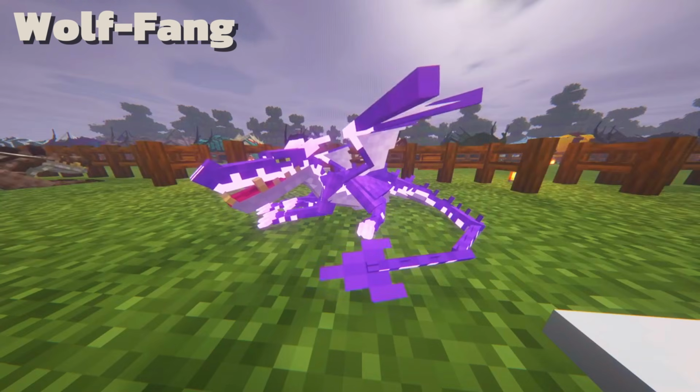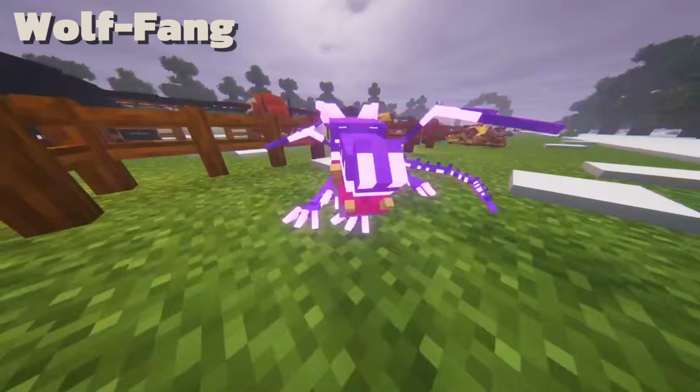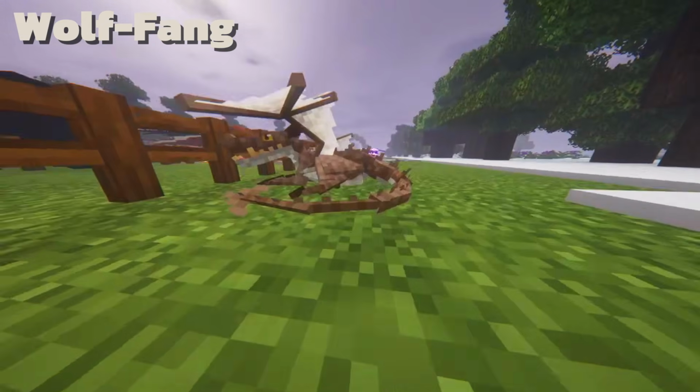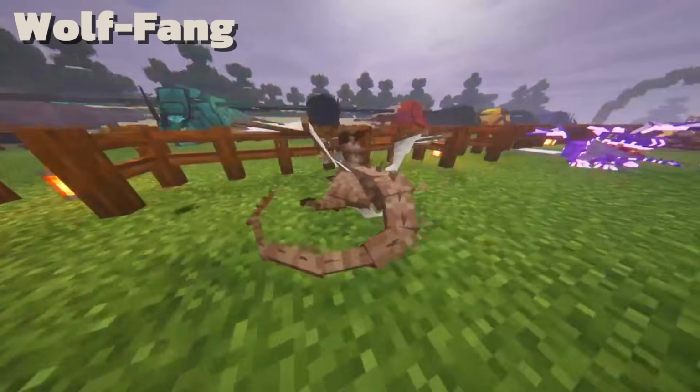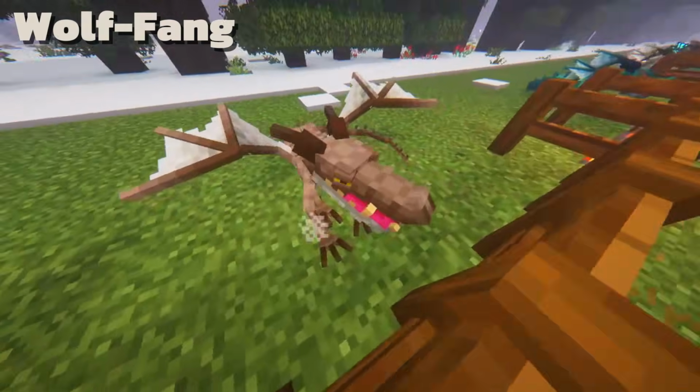A nice purple and like a pink lightning looking thing. Pretty nice. Now it's a Chestnut. Very similar to the other brown ones I've seen, but it's got more of like a gray tint. Looks kind of like those, but like old.